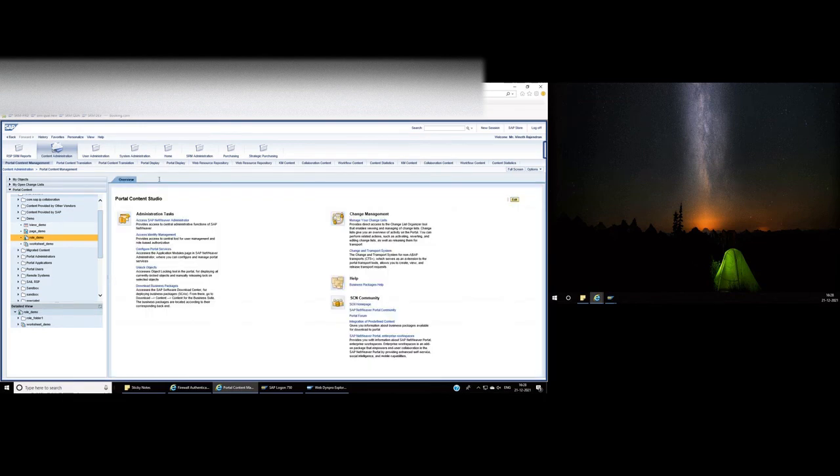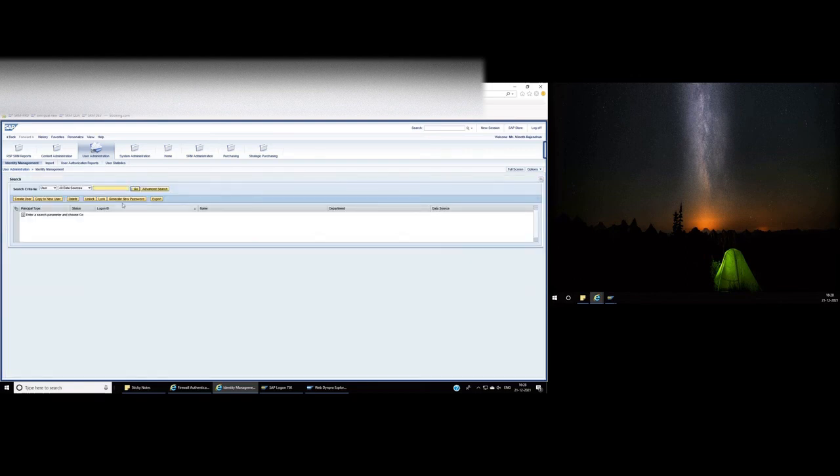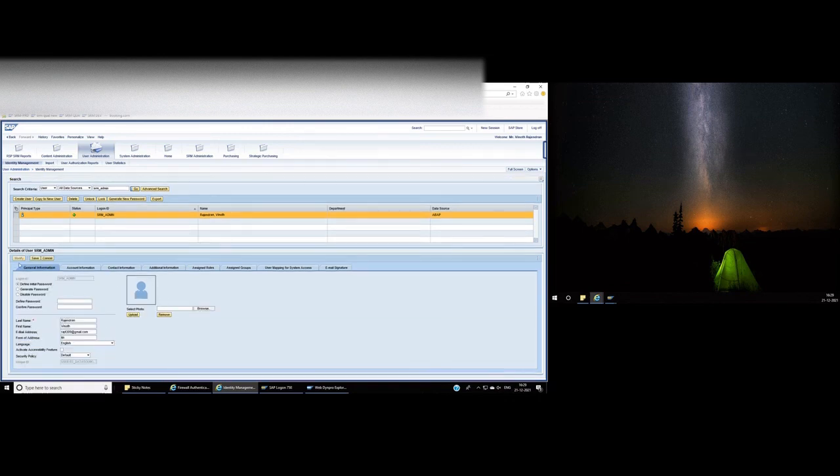Now we have to assign this custom role, role_demo, to the user to which the tab should be visible. For that, go to user administration and enter the user for which it has to be visible. Let's say SRM admin is the user, and then enter. Open this user's details and then modify.